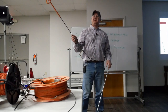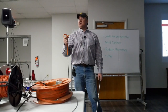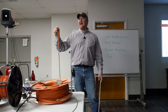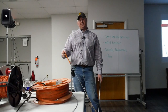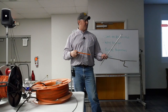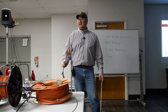My favorite's the pigtail. These are Gallagher's. You don't have to buy Gallagher's, but these are extra heavy. Even 2 weeks ago when we had all that frozen ground and we were on stockpile, you could still get these in. I think the last 2 or 3 days there when it was really cold, I had to use a cordless drill and a mortar bit to drill a pilot hole. But these are fairly heavy.